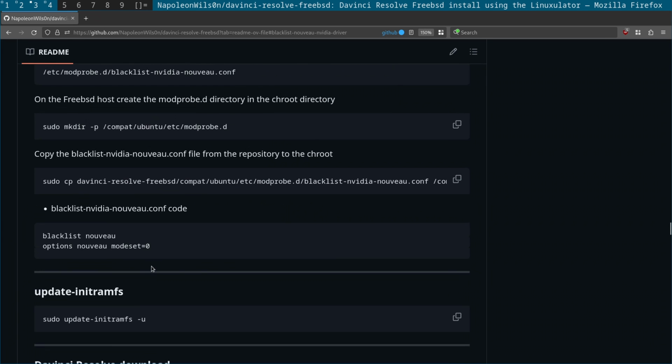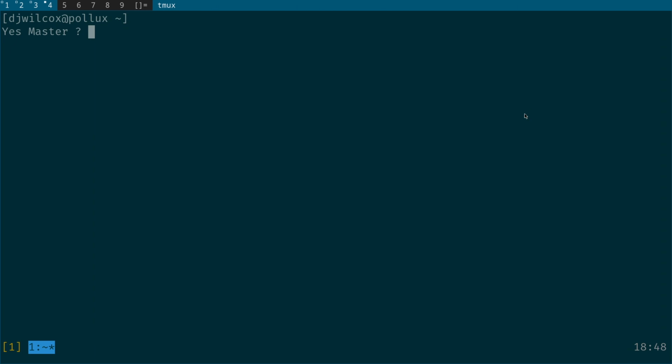So what we need to do is copy this command here to create the directory and then copy the file across. So switch to the FreeBSD host here and run sudo mkdir -p compat ubuntu etc modprobe.d.